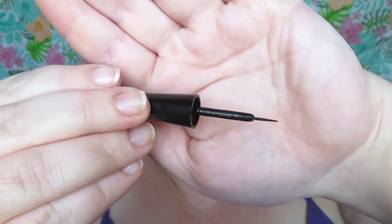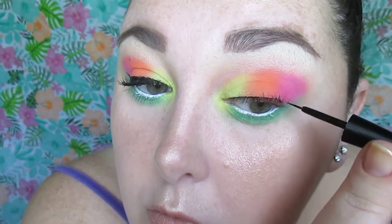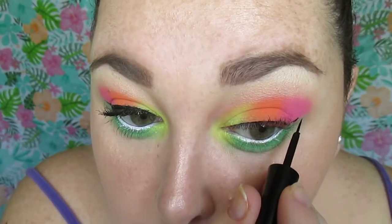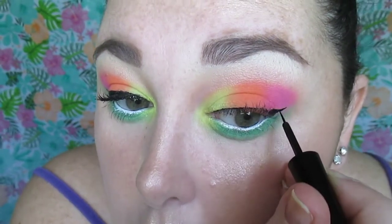Now this is not the perfect wing eyeliner, but I didn't have a lot of time to work on it, and it is what it is. But I don't hate it. I've done worse. And like I said, this look was just for fun. I hope you guys find it fun as well.